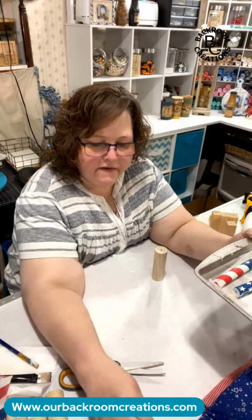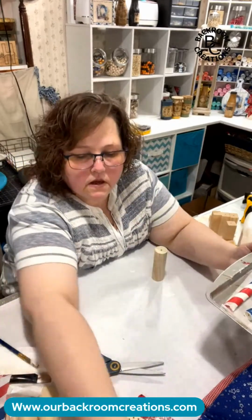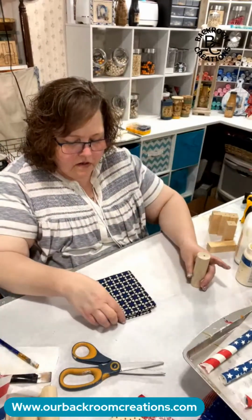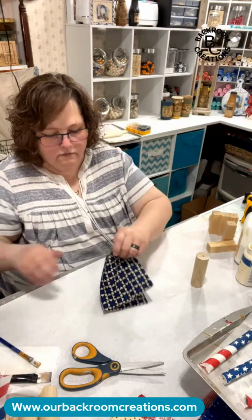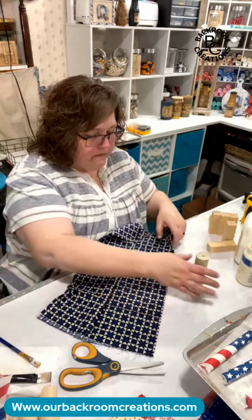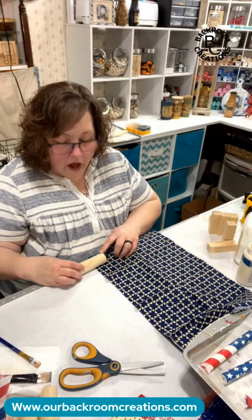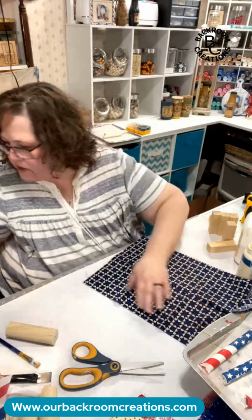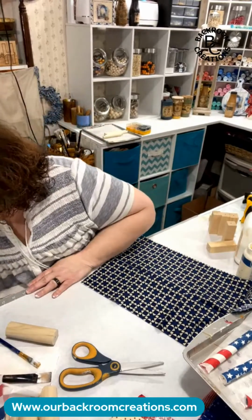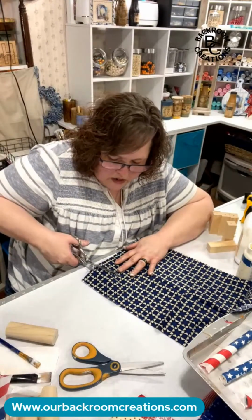So I have different fabric over here. Oh, I've got these napkins too. Those are cute. Now, I know it's not stars, but I like that. Could represent the blue. So these aren't very big, so you don't need very much fabric at all. Maybe the top third. So I'm just going to, don't want the pinking shears. So I just want a little bit.